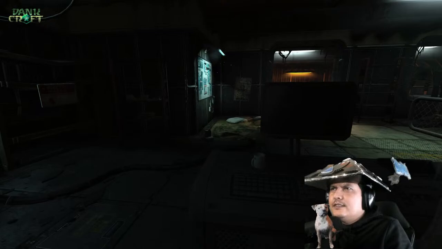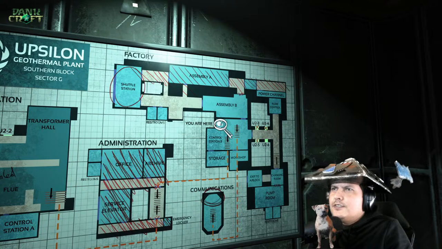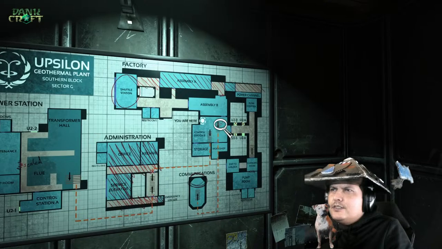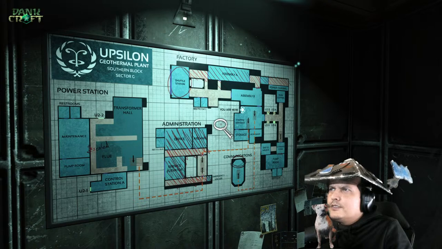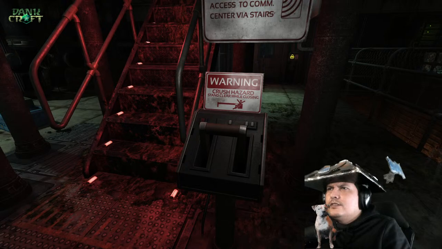We need an ID. Explore. Oh, this is a map. We're here. What's up with this? Why are these doors? Okay. I can't open it.